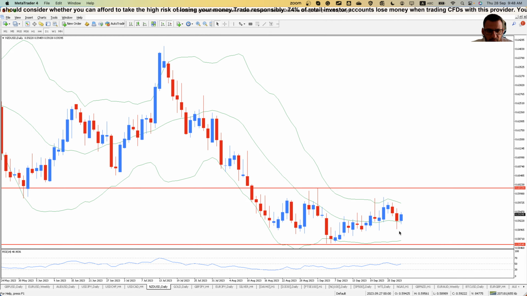Next one, Kiwi US dollar. Really not interested in this move here. I want to see a clear move. Price doesn't show retail traders imbalance. And if we don't see imbalance, then what can we trade? Right, guys? Do you understand this? We need imbalance. As retail traders, we need to see imbalance.